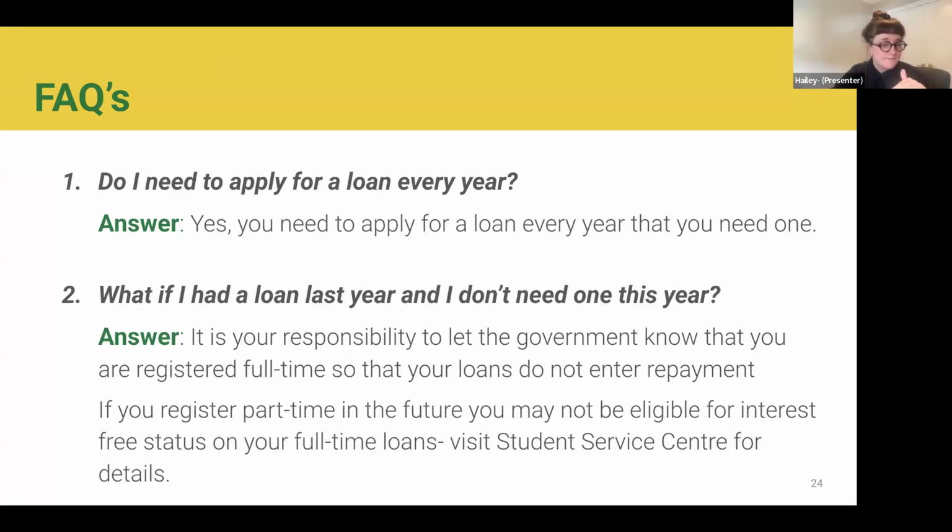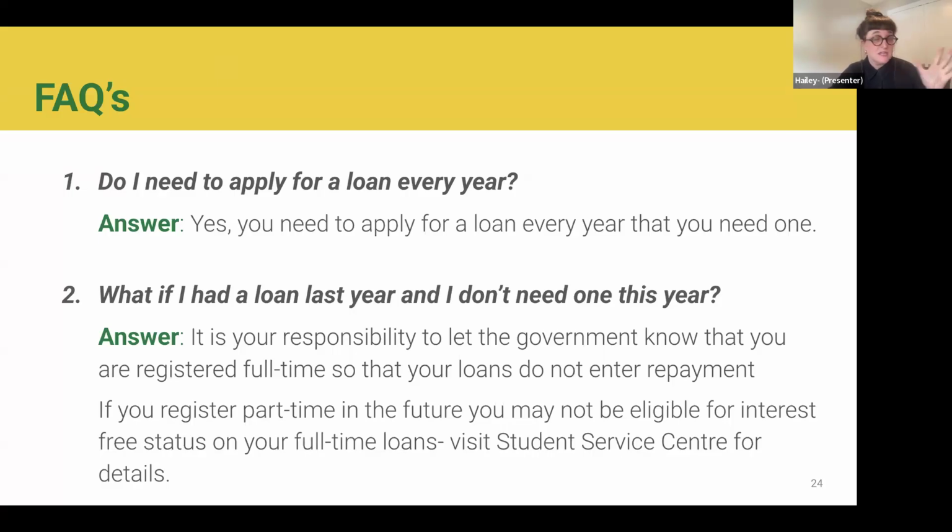If you forget to do that, or if you do it late, anything like that, if it's our fault, if it's their fault, they don't care. It's very much up to you to keep it on your portals and send in that confirmation of enrollment every year. The main one is done through the NSLSC portal, which I can see Minder has posted. The National Student Loan Service Center portal. You can complete it through that portal. It'll update both your Canada and your Alberta student loan. So it's very important that you let them know that you're full time, if you have a previous loan and you're not getting a new loan.